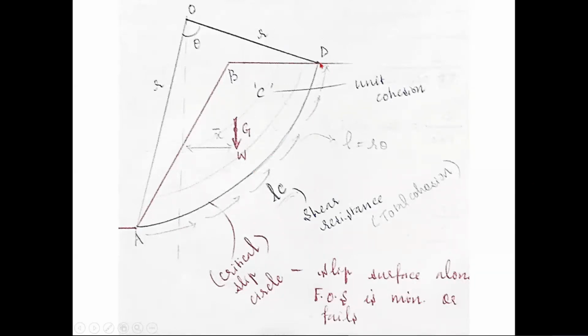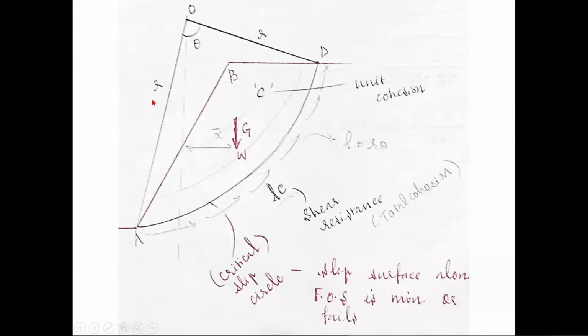Hope you are done. Then find out where the center of that circle is. It actually comes somewhere here. It's not exactly at the center, so it comes somewhere here. So mark the center of that arc of that circle. Then you join the top and the bottom to the center point of that circle. The center point of that circle is O, so that this distance is R and this distance is R. This is the radius of that circle, of which this critical slip circle is an arc. This arc is a part of that large circle. So join these two points to the center of that circle.